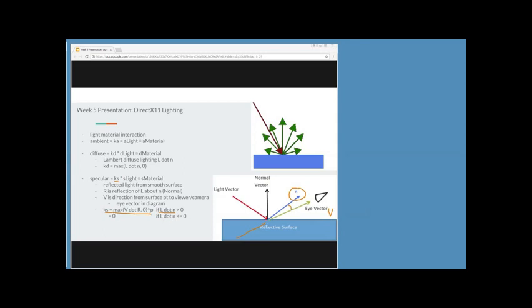If it's less than 0 or on the back side, then we won't compute any specular contribution to the light. So the specular component is a little bit more complex, but it's similar math involved. The big difference is that we add in this reflected vector and this I or view vector, and we want to know the angle between that in addition to the angle between the light vector and the normal.